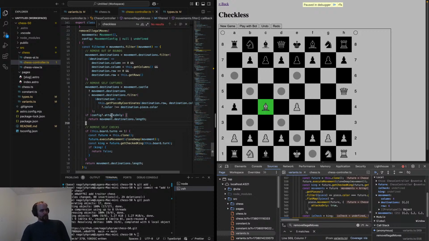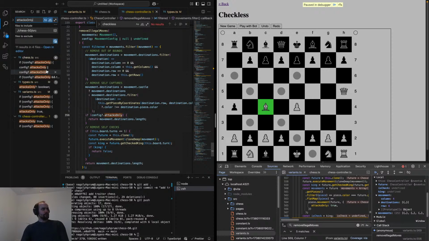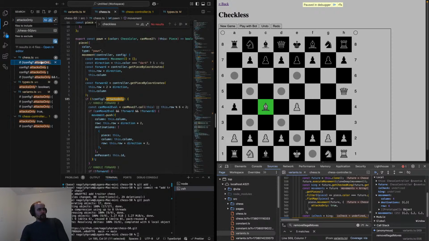How many times do I use this variable? Quite a bit.